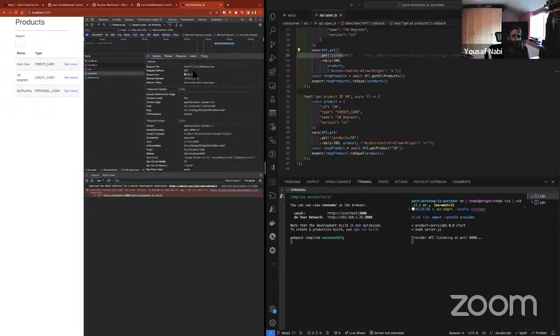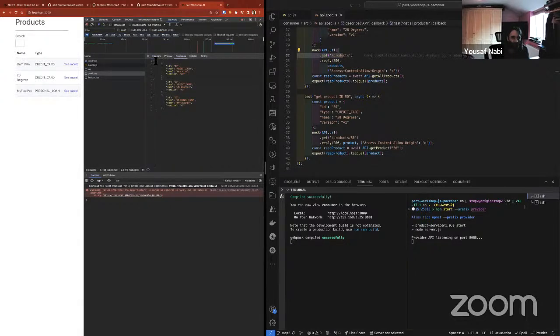Here we can see a call has been made to 127, our local machine on the port 8080. And on the right-hand side, we can see our provider is running on the port 8080. So we made a request to get products. And if we take a look at the response, we had an array of products that came back.